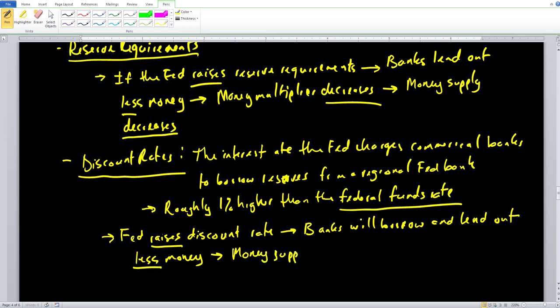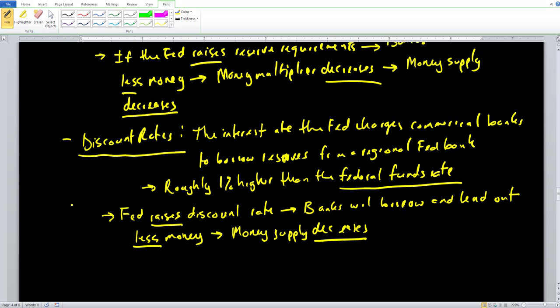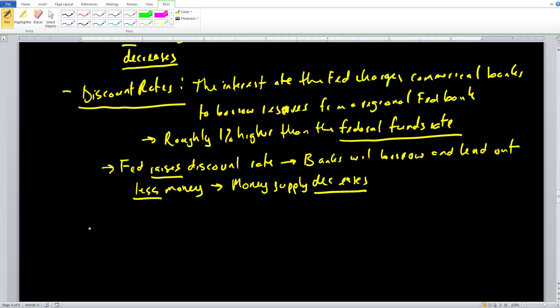Money supply decreases. And once again, this is going to be another tool that the Fed does have at its disposal, but it's not something that they rely on all too often because it's not a very, very powerful tool. So here, banks don't really borrow a lot of money from the Federal Reserve. So although they can change the discount rate, it's not a very powerful tool for conducting monetary policy. So we fall back on the third and final tool, which is going to be the main tool of monetary policy, which is going to be these open market operations.